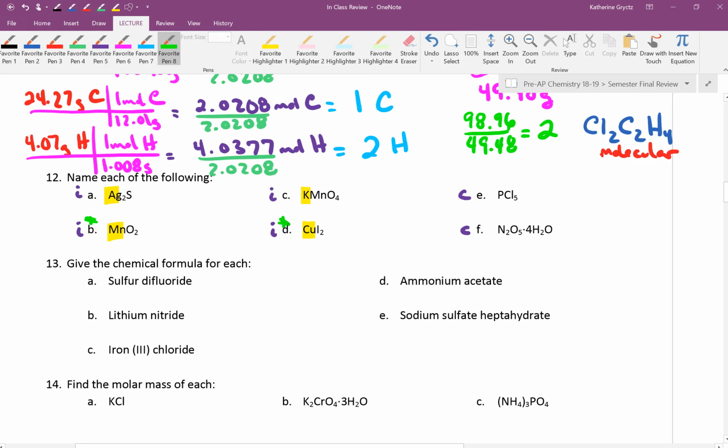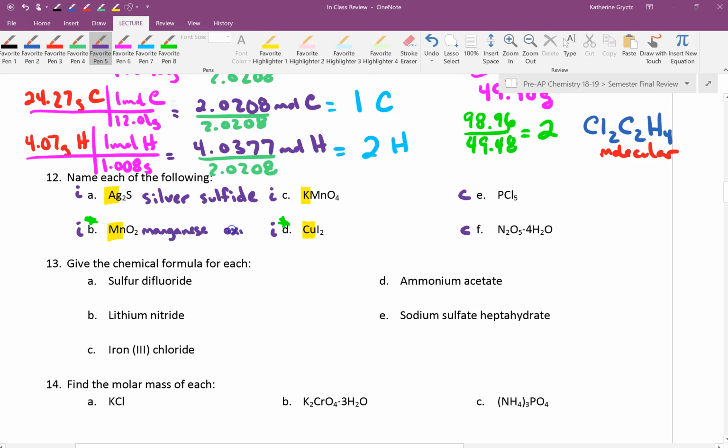And this one. Why we didn't need one for silver, even though it's in the transition elements, is that silver is one of those ones that I told you you'll have to memorize, that you know its charge. So we've got 2 that we're going to use Roman numerals for. So we're going to give these names. The name of Ag is silver. And then remember that for the negative, we're going to take the original name and end it with "ide", so that's silver sulfide.